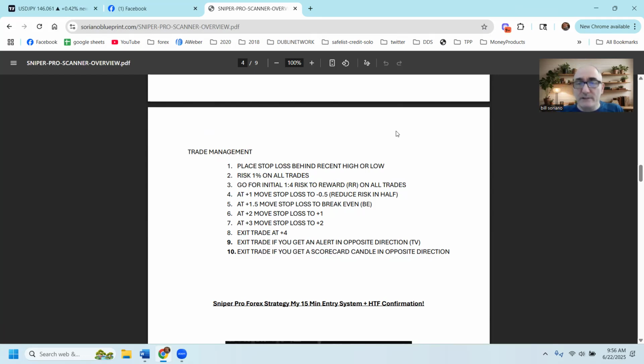All the math goes out the window, right? So initially, when you mark up the trade, when you're in your demo account or your live account with your broker, you set your stop loss. You're going to set your take profit at 1 to 4. So if you're risking 1%, you're going to set your take profit, which takes you out of the trade at plus 4%. So it's a 1 to 4 risk to reward.